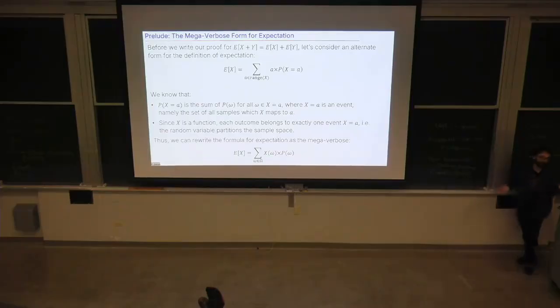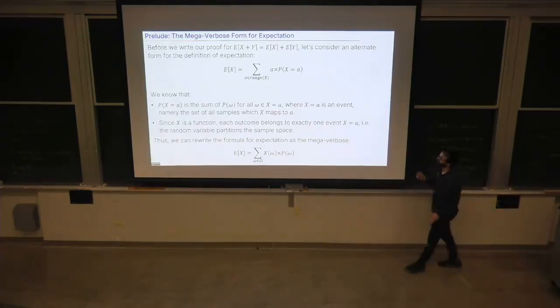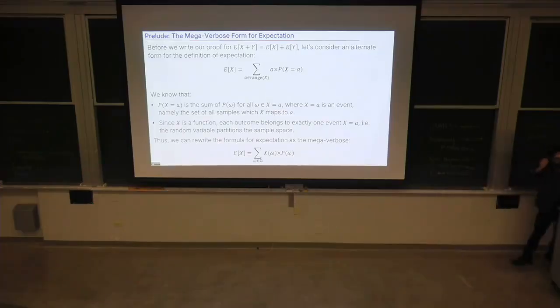So if they have different probabilities, right? Sometimes you have weighted dice or whatever. We're just summing up all of the omega in that set. You could put parentheses around this if you want. I'm not going to, but there's a bunch of events that are all the ones which x maps to a, okay? And we're just going to add up their probabilities, okay? Now, since x is a function, each outcome is going to belong to exactly one event. We don't need to worry that somehow multiple outcomes end up in the same event. That's not allowed because it's a partition.